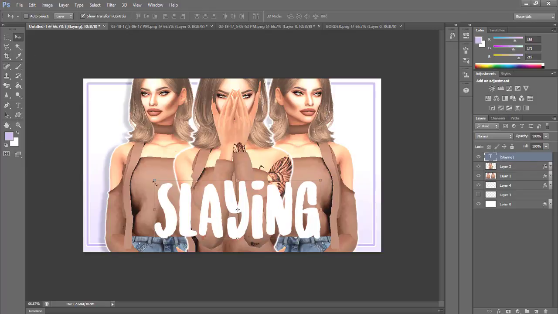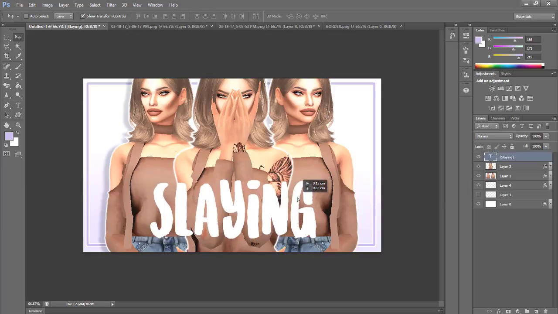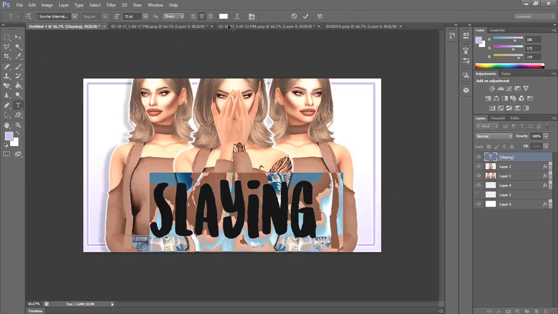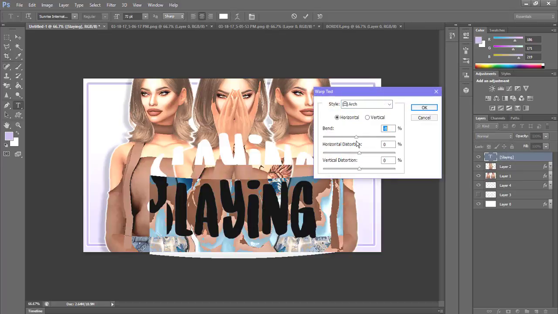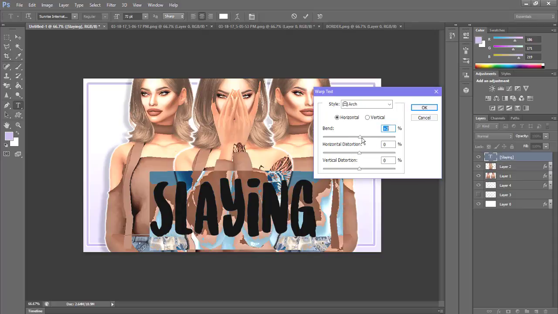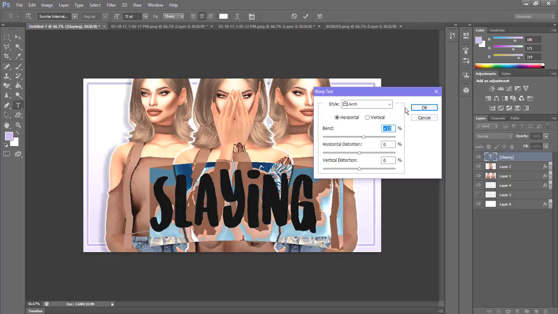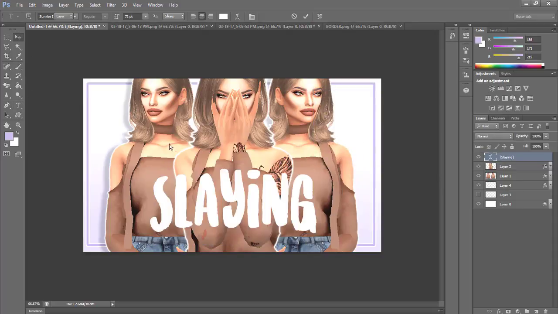Do the dots that I usually do on the side of it. It usually takes some time, but it's worth it. It looks really nice after. So I'm going to do the bend on it. This is the part where I take a lot of time on my text, because I want it to look really nice, and that's why I'm always taking tons of time on it.